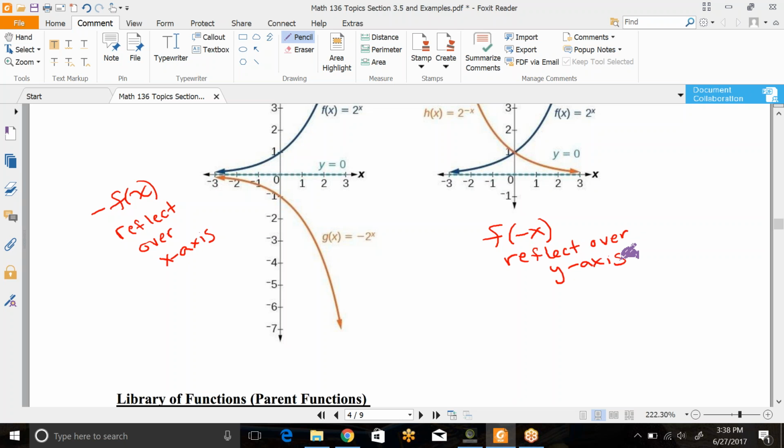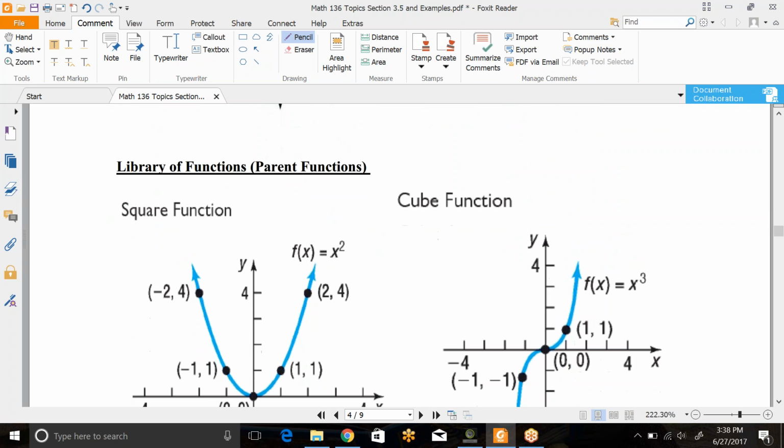Okay, so you put all of these transformations together. You had pretty much 4 different types: the vertical shifts, horizontal shifts. I guess it's really 3 types: your stretches and compressions, whether they're vertical or horizontal, and then your reflections. So then we get into, what are we trying to transform? Well, there's 5 parent functions that we're going to deal with. There's obviously a lot more functions out there. These are just the 5 that we deal with in this section.